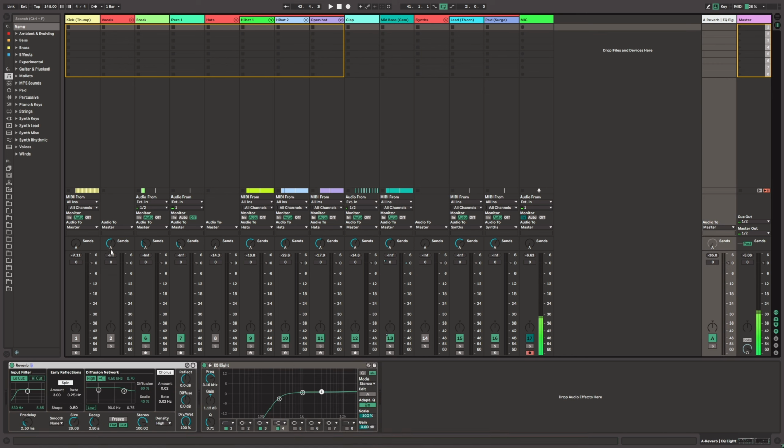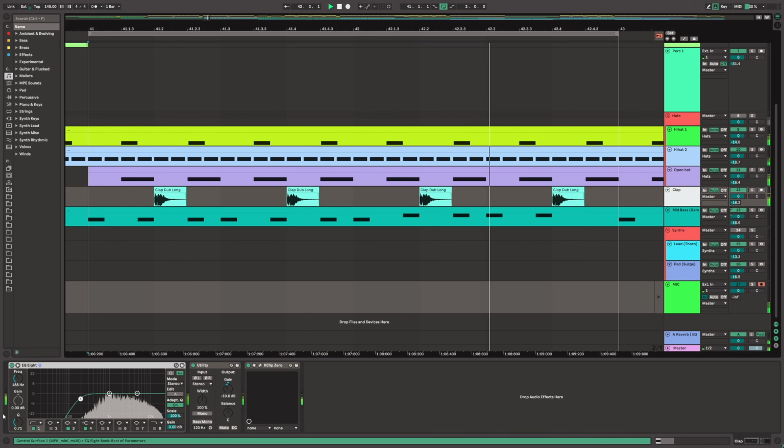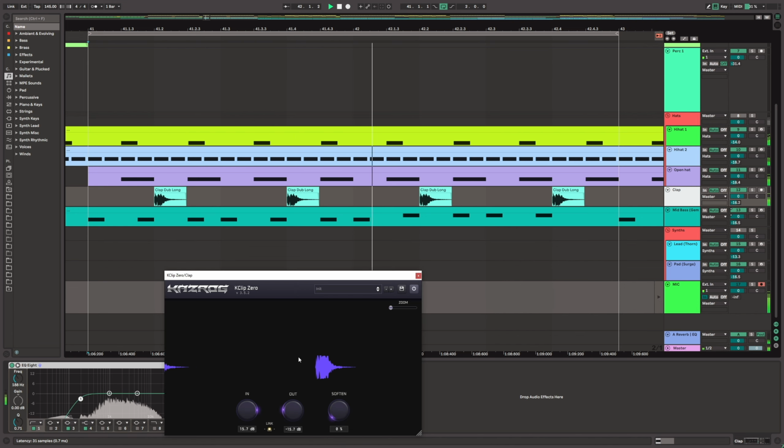And as you can see, most of the tracks go into this room reverb. There is also EQ8 to get rid of the low frequencies. There's not much, but it's always good to remove it. And at the end, there is Clip-0 to shave off some peaks and give us a bit more headroom.